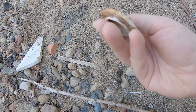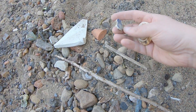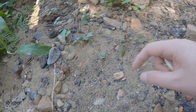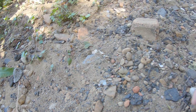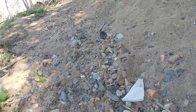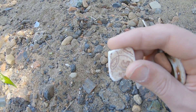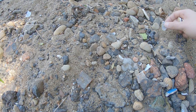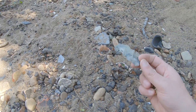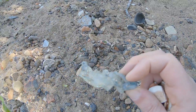Little ceramic lid — might be from a Victorian powder jar. I don't know why I take some things and not others. I often wonder why I picked something up when I look at it back home. That's kind of pretty. That's not. And that's some melted glass — that's interesting, but no.